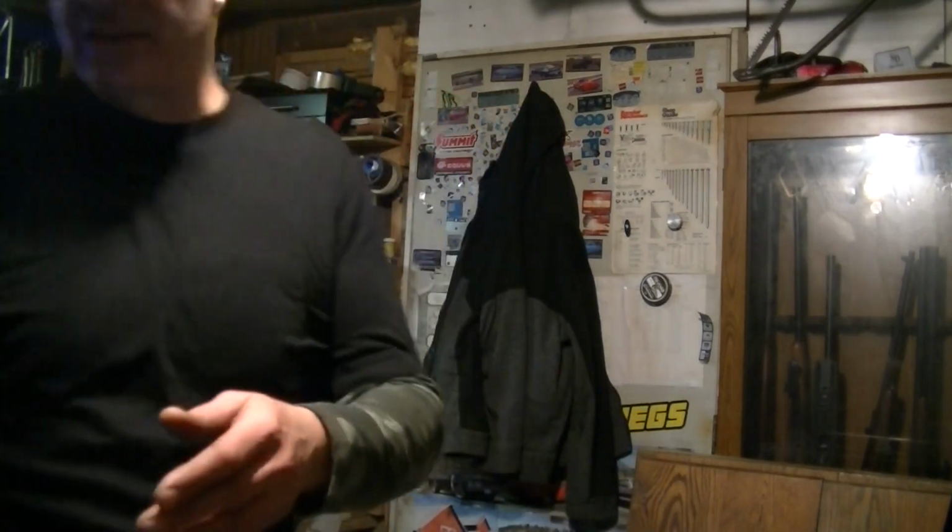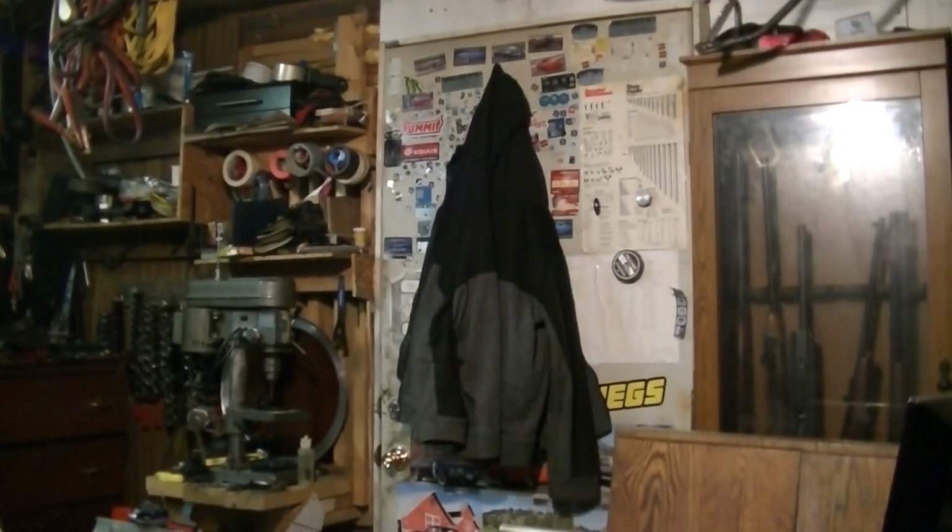These big heater boxes, even, if you've ever seen under the hood of, hang on a second, my leg looks crooked, so you may be seeing me sideways.